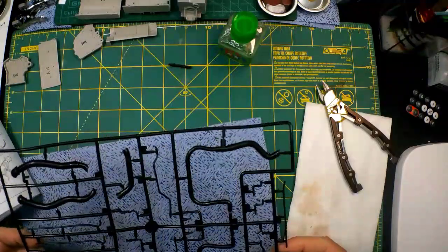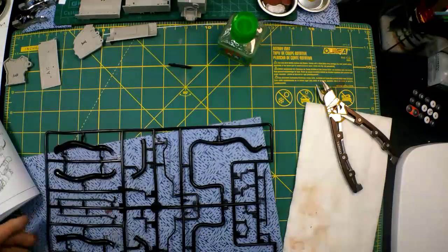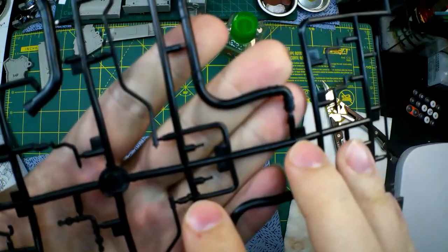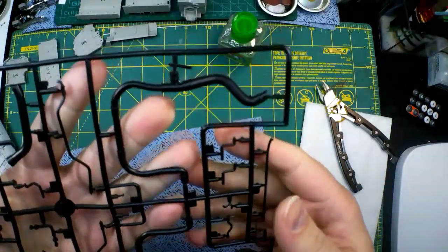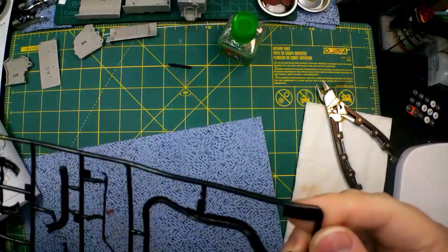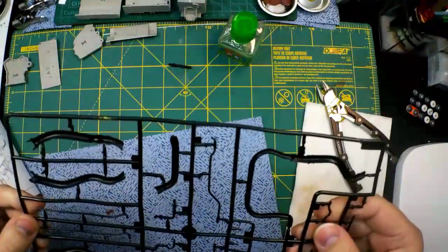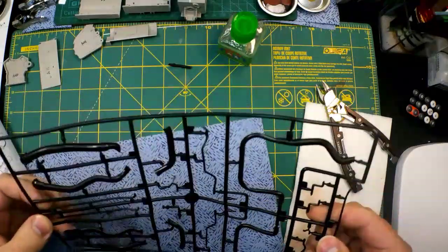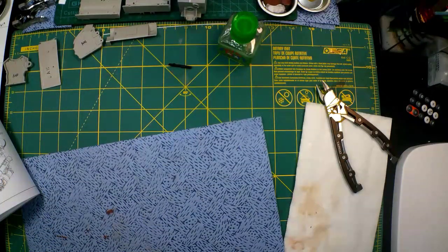Now we have the T sprue for some itty bitty pieces, which are T8, which are right here. They look like little rubber standoffs. It's hard to see. But basically this is your T sprue. You got hoses and things like that. And just for the record, it does say 1/16 King Tiger. So, like I said, I haven't come across a JagdTiger yet. I also haven't seen all the sprues, and I haven't looked on all the sprues. But so far, what we have built have all been the same as what's in the King Tiger.